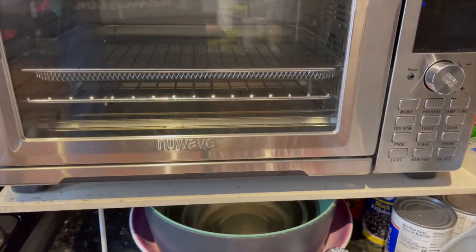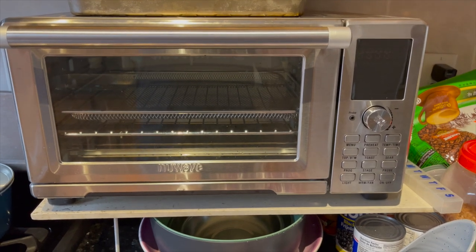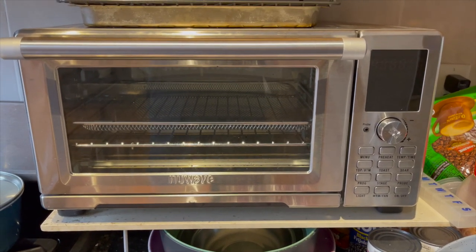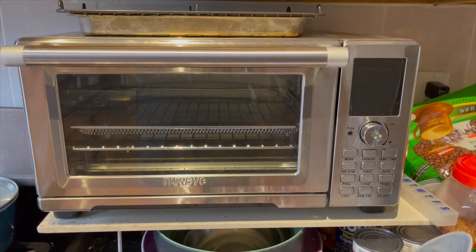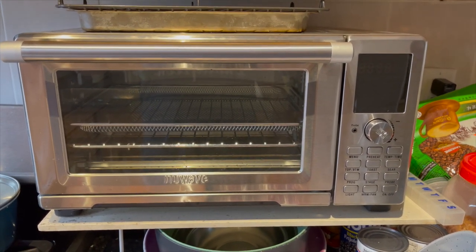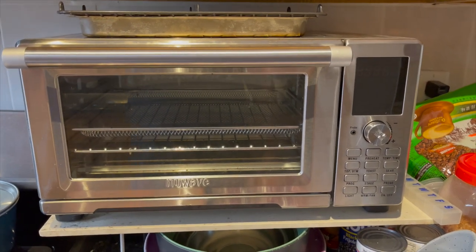Here's the interesting thing — we know that the toaster oven is also an air fryer. I have an awesome recipe for hot dogs where you can air fry the hot dogs in the bun, and it tastes yummy. I'm going to do the same thing with these sandwiches and see how they turn out. Let's try it.